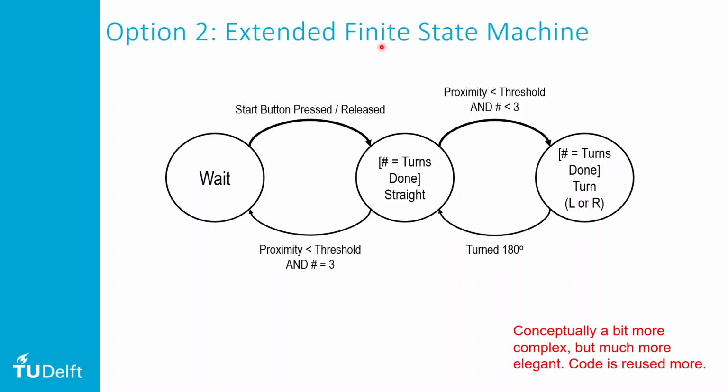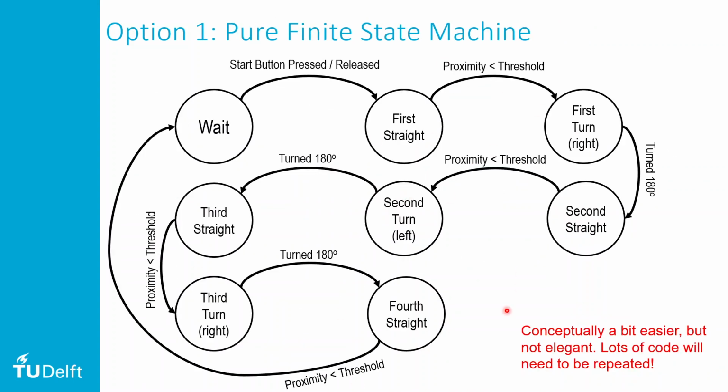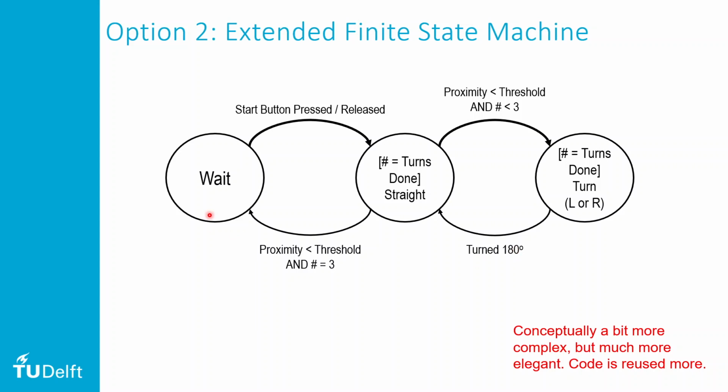So by extending our finite state machine with the ability to count how many times we've turned, this whole thing simplifies down to just 3 states, because now we just need a wait state, a drive straight state, and a turn state, where these all do slightly different things depending on how many times we have turned. So we start in the wait state. When the start button is pressed, we go to the straight state. I called it the clean state in the easy, but the reason I changed to straight is because we're cleaning during the straight and during the turn this time.